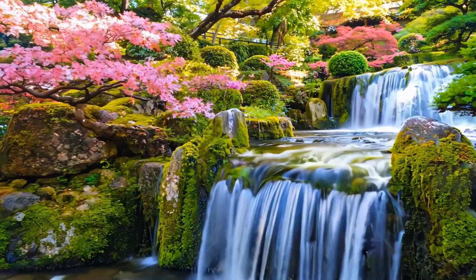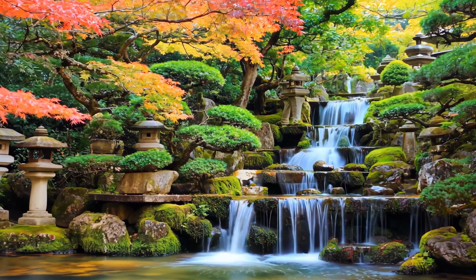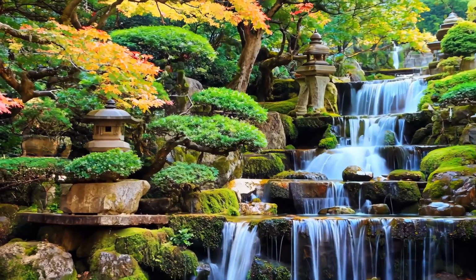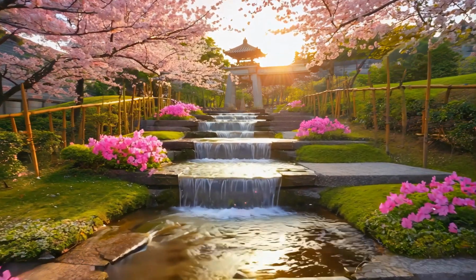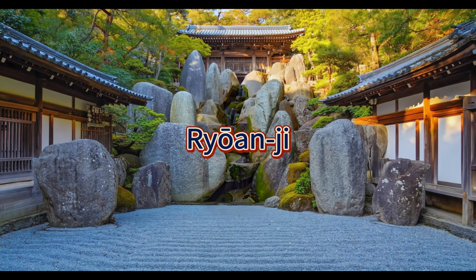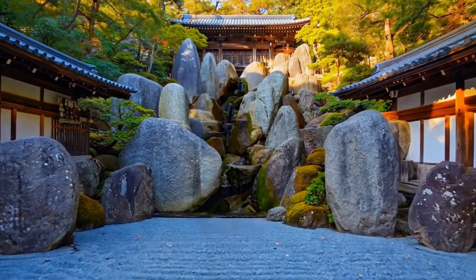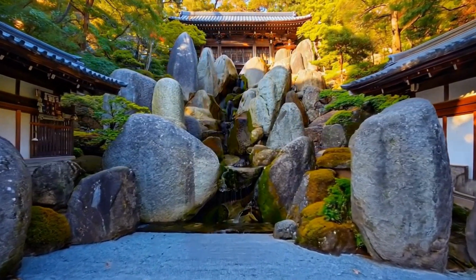The sound of moving water was so important to historic garden masters that they developed techniques to amplify or modify it. Stones placed beneath falling water create different tones, while hollow bamboo water spouts, shishi or doshi, transform functional irrigation into percussive garden music. Perhaps the most famous example is the dry cascade at Ryoanji in Kyoto, a waterfall made entirely of stones with no water at all. This symbolizes the essence of waterfall energy, while embodying the Zen principle of suggestion over literal representation.